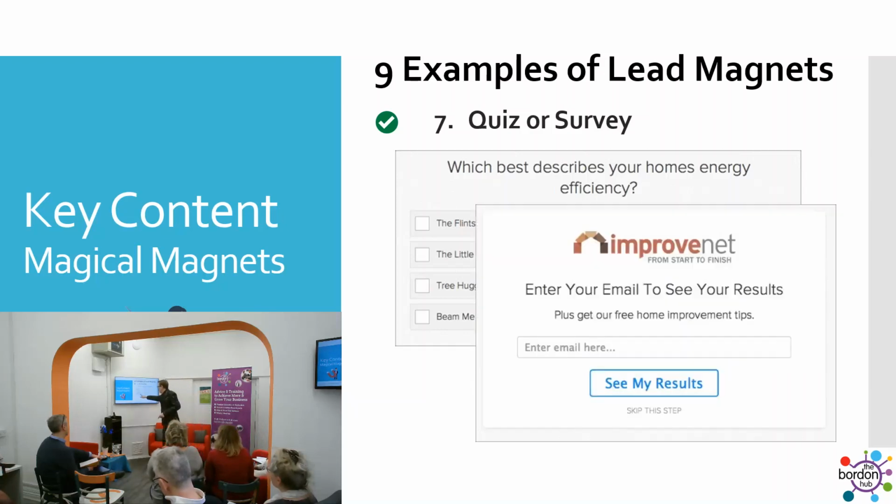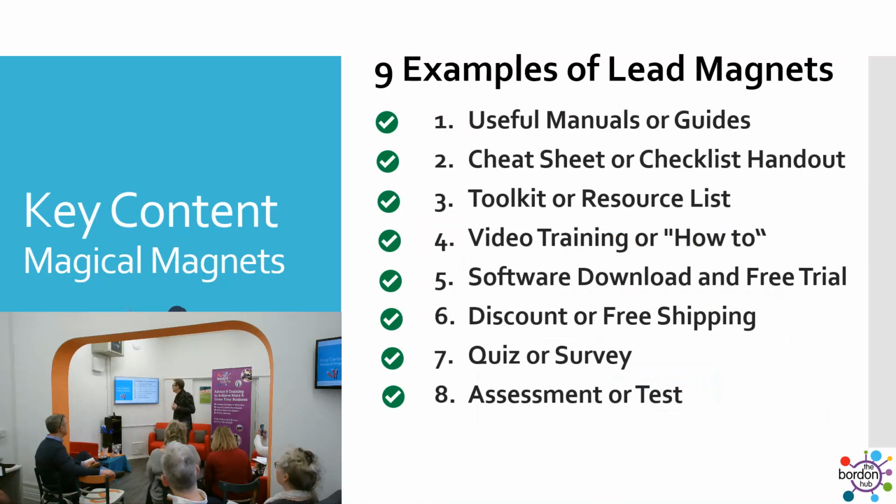Once you've ticked this, there's no submit or next. The technology is available. You tick it, and it shows you, see my results. You enter your email there, and it will tell you the 10 things that you could be doing. So each one of these probably has a PDF, and that's what they're actually doing, saying the people who have a Flintstones car for a home, for energy efficiency, are going to need slightly different tips to the people who are beam me up Scotty. But it also allows you to segment your list. So that's 9 examples of lead magnets.